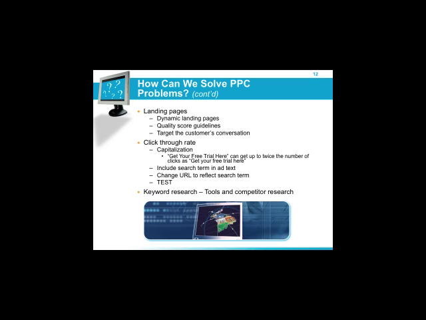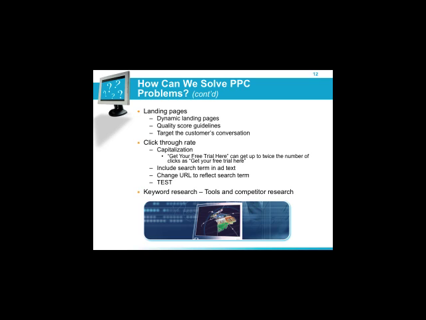And there's a whole bunch of ways you can increase click-through rates. In other words, the ad is showing, but how do you make sure somebody actually clicks on your ad? There's lots of tricks. For example, capitalization can get you twice the number of clicks as non-capitalization. You must include the search term in each and every ad text. So if somebody is actually looking for haircut in New York, your ad must also have the words haircut in New York in the ad text.